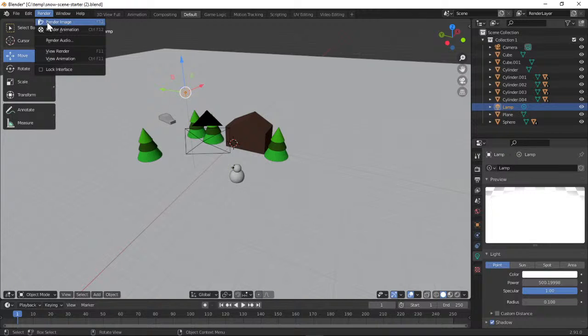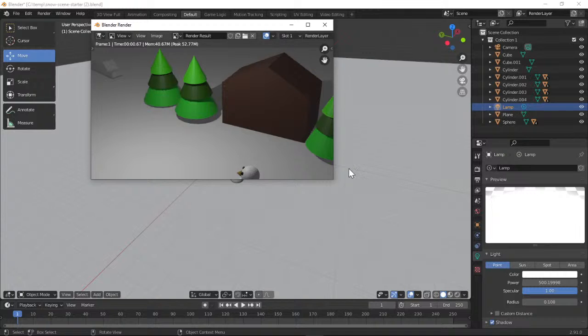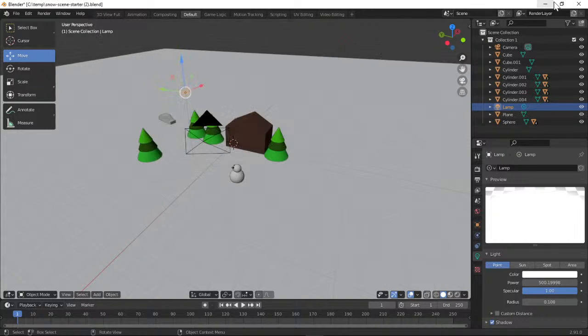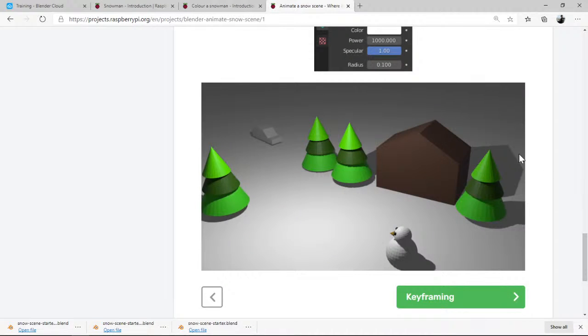And then render. Yeah, there we go. I think that's looking a lot better. That's about the way they have it, I think.